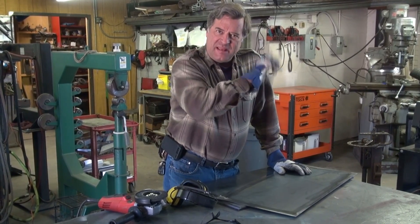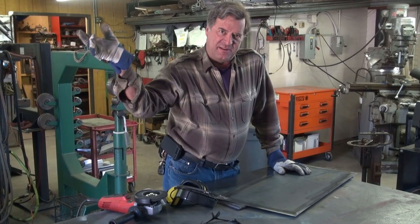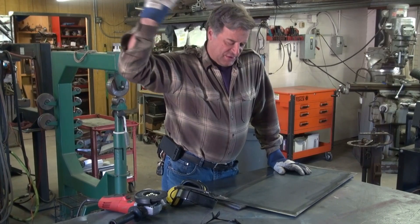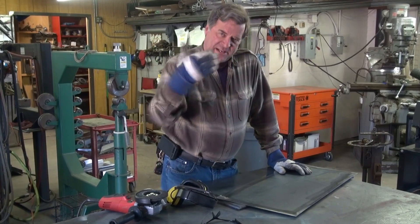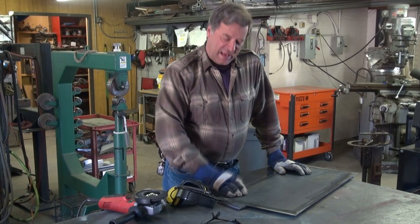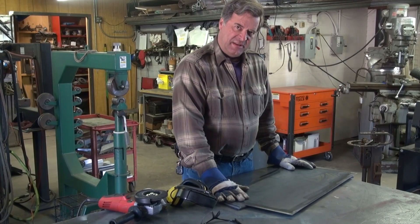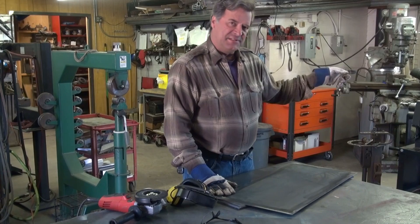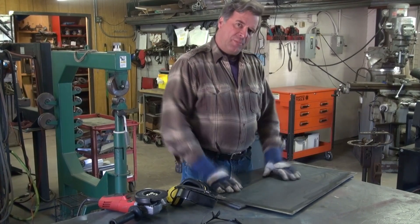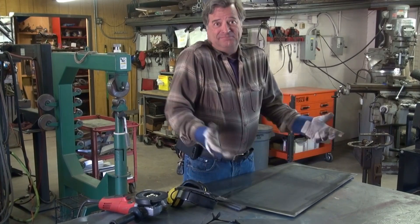Rather than go buy it and pay that exorbitant amount, I figured, what the heck? I got some sheet out here, some 16-gauge. Bring in a whole sheet, throw it in my foot shear, slice it up to the appropriate sizes. Now I'm just getting rid of the scale on the edges because I'm going to have to weld to these eventually. Once I get all these cleaned up, I'll go over to my slip roll, roll them all out, take them over to the bench, tack them all together — I got pipe.